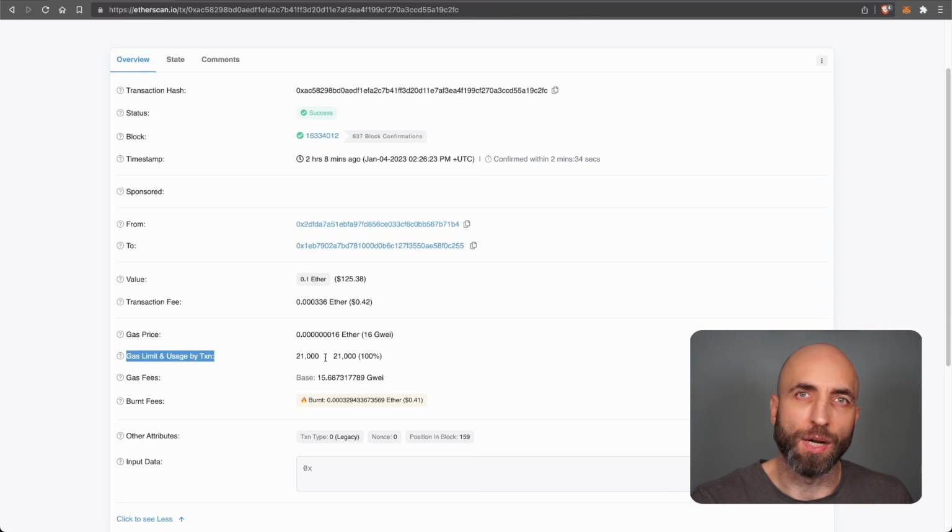If a transaction is running and it runs out of gas at some point, then the transaction will fail, but you will still have to pay a transaction fee because the miner has already performed the work. If you set a high limit for gas and not all of it is used in the interaction with the smart contract, then the remainder is returned to your wallet.